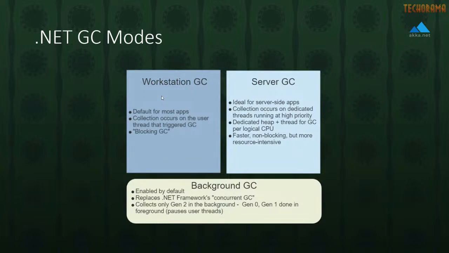So that's one of the ways we can go ahead and keep objects in Gen 2 forever. Now, the next thing worth learning about in terms of the garbage collector, we've talked a bit about the way it works. We've talked a bit about the generations. What about the different configuration options we can use to performance tune garbage collection?